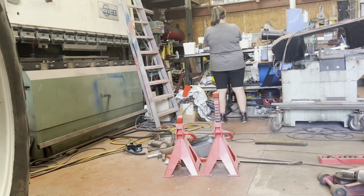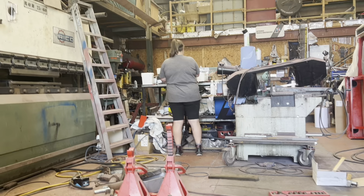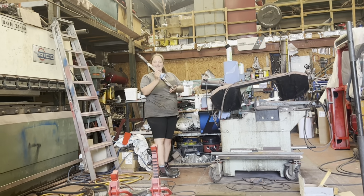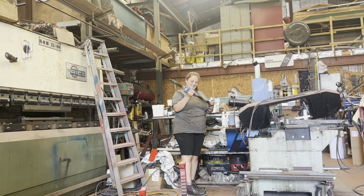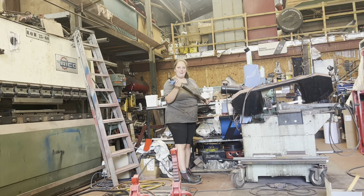And, yeah, what are you doing anyway? Oh, you've got a long thing in your hand. Oh, it's for the steering column, isn't it? Yes. Clean that up, paint it up. There's a bit more progress for the cab. I'll keep plodding away on my hands and knees here with this lot.